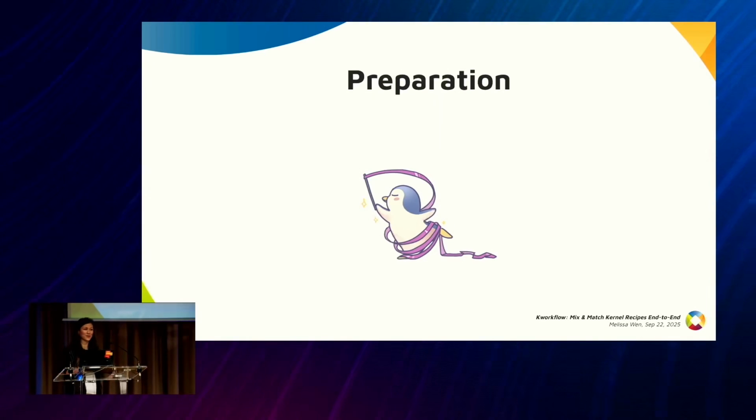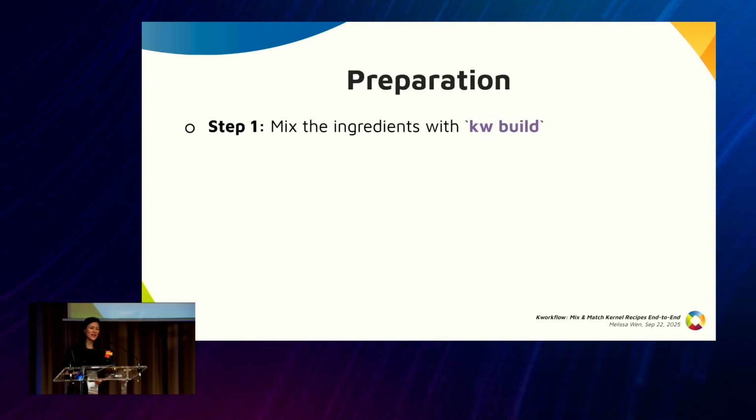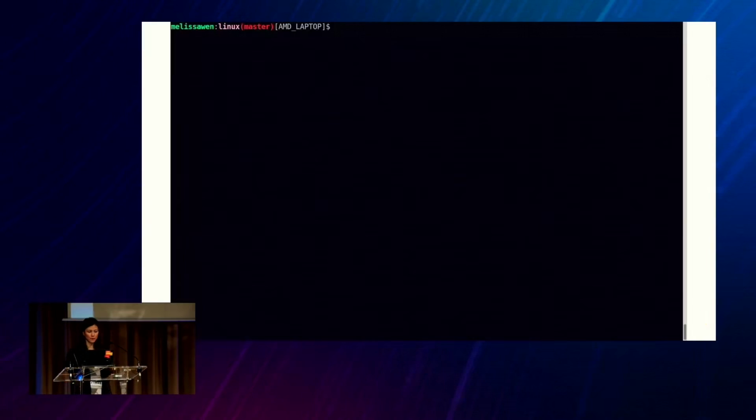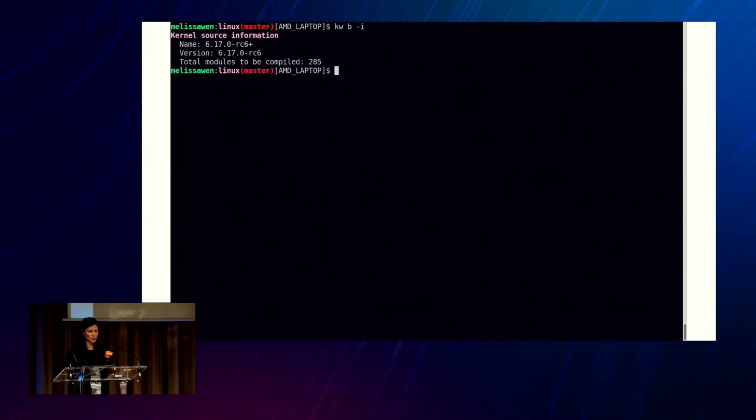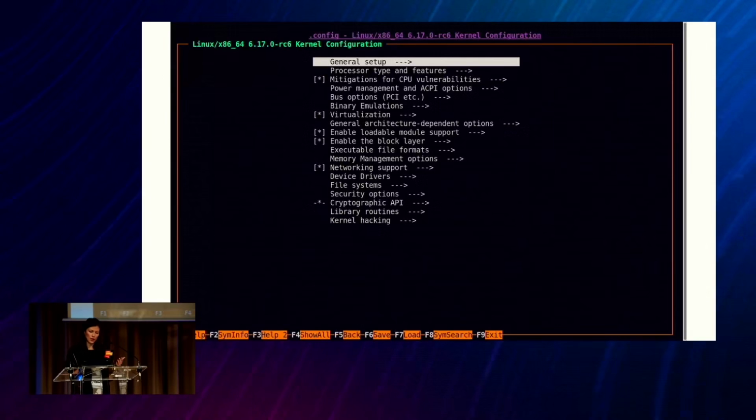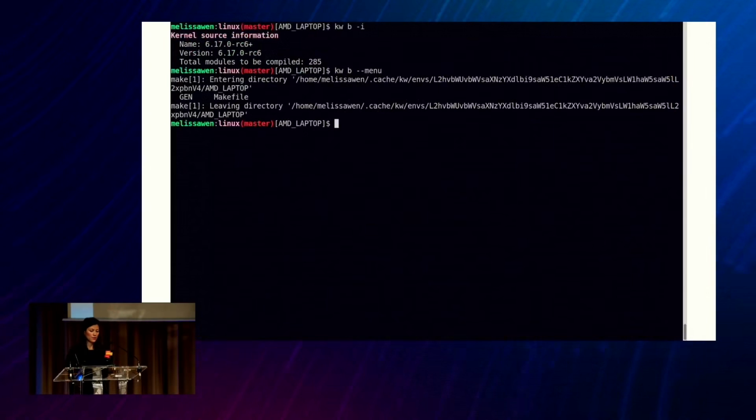So then, after the ingredients, we need to prepare the recipe. The first step is to mix the ingredients with kw build. So I ran kw b to check some information about the kernel that I am compiling, and then I can change the config file very quickly.